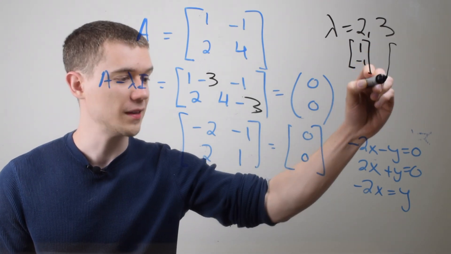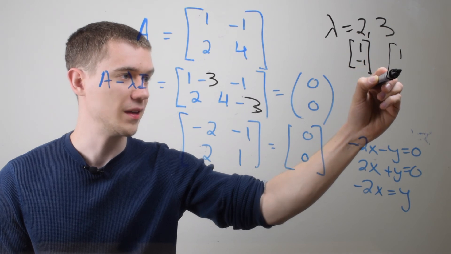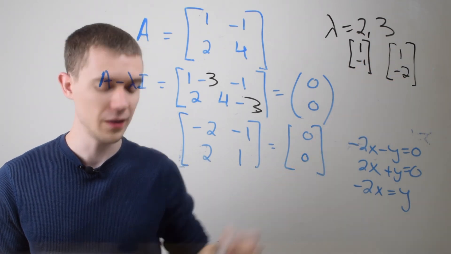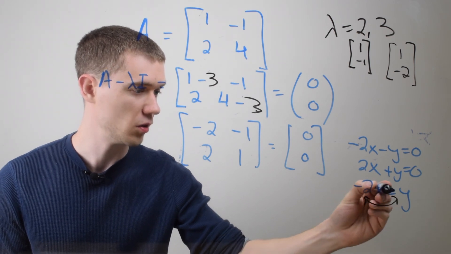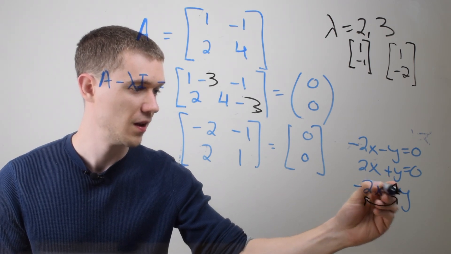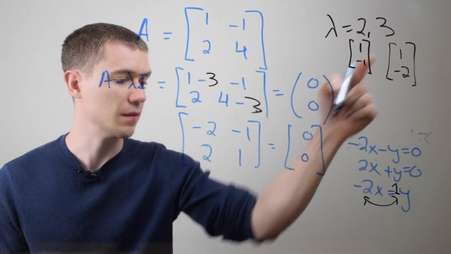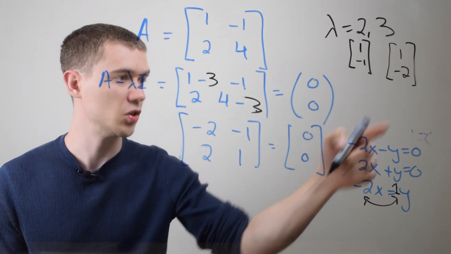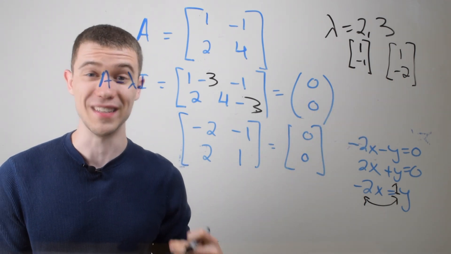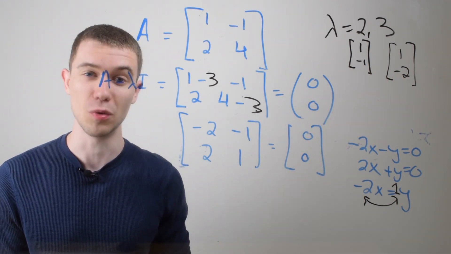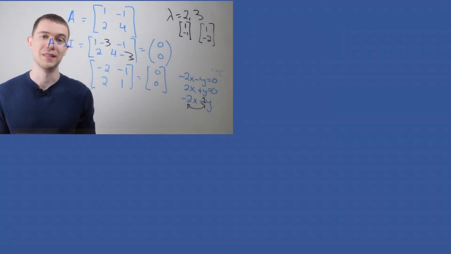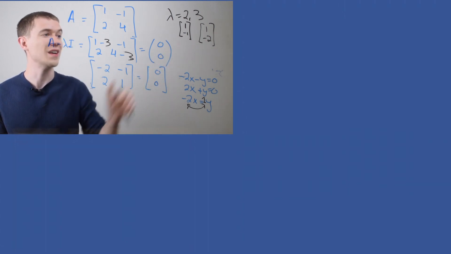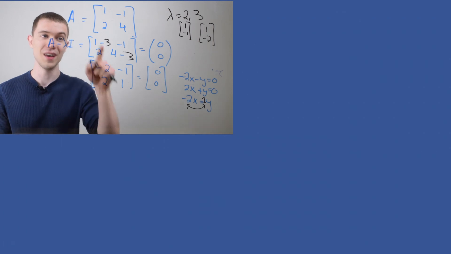So some people ask me, how am I getting those numbers so quickly? The easiest way to do it is just to swap the coefficients here. So if you see, if I just write this 1 in the x component, and the -2 in the y component, that's how to quickly get these eigenvectors when you reduce these equations. And so this vector here, 1, -2, is the eigenvector associated with the eigenvalue of 3. So these are all of the eigenvalues and eigenvectors of this matrix.